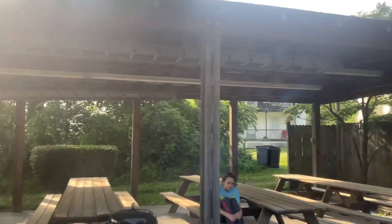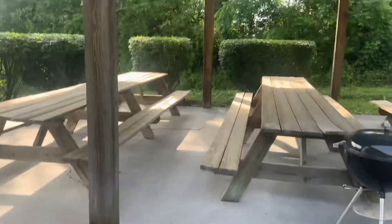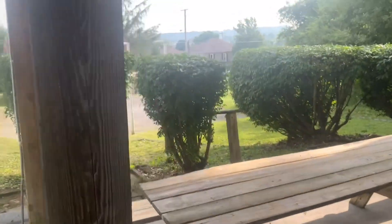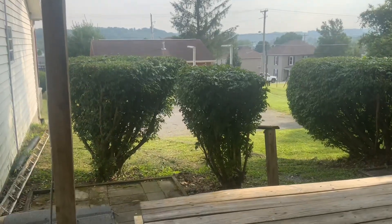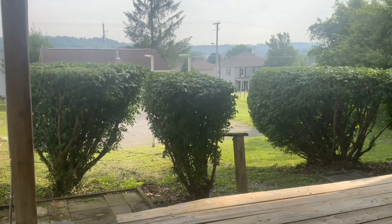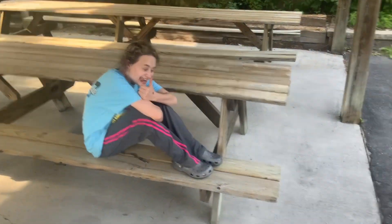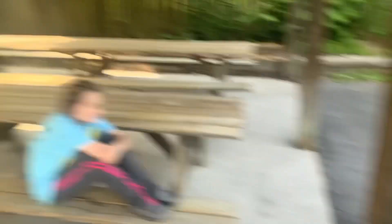And this is our outdoor area where we have picnic tables, my dad's grill, and we now have a shelter where we can sit and eat outside. We also found our driveway right here, and there's a concrete patch outside where we might set up a basketball hoop. And probably a pool somewhere around here for my sister.